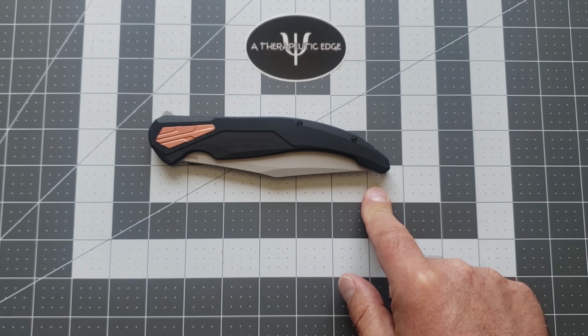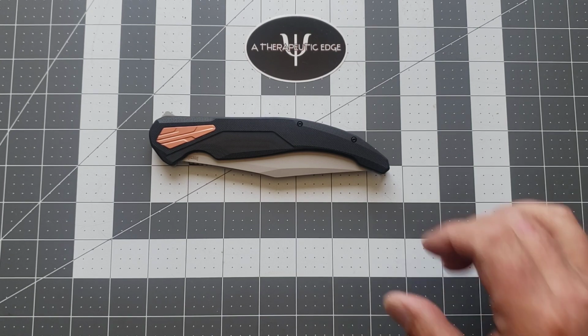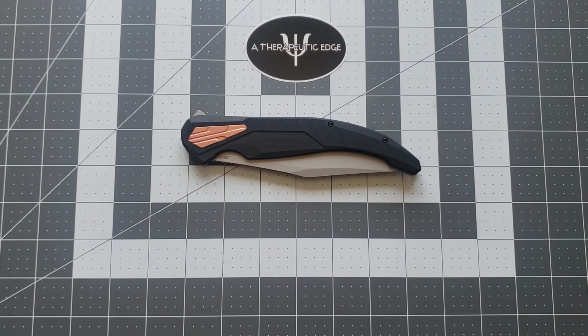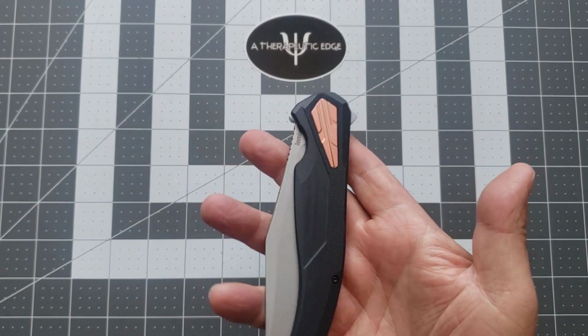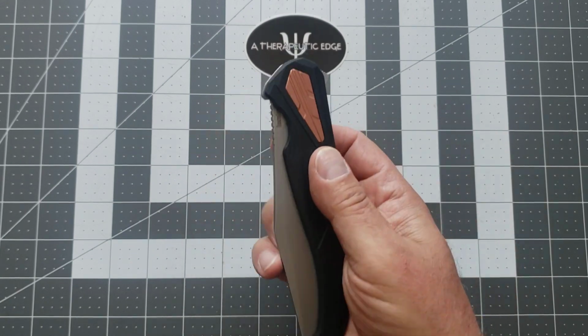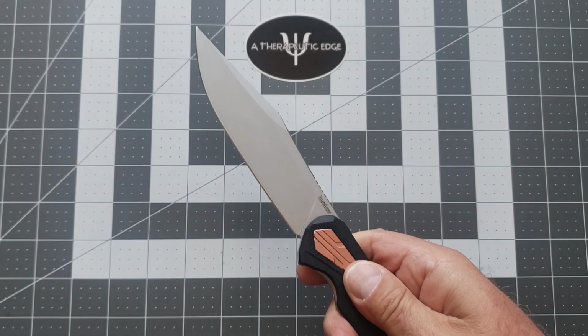6.5 inches closed. So for the ladies out there watching, and according to my analytics, that almost never happens. I wish it would. Or guys that are smaller with smaller pockets, that's not going to work. But you could throw this in a backpack or a to-go, or a go bag, and have yourself a mini machete all the time.